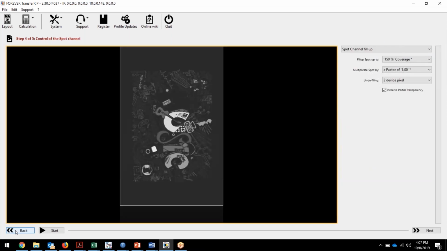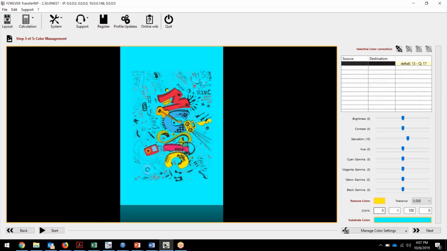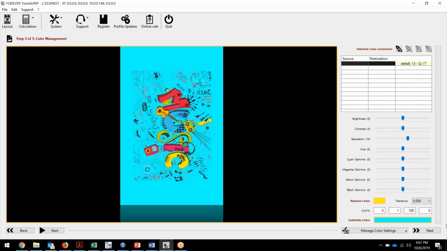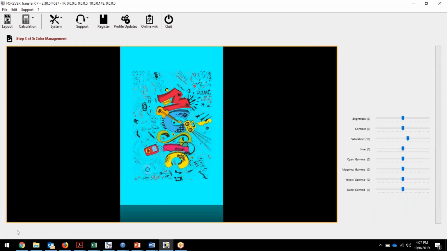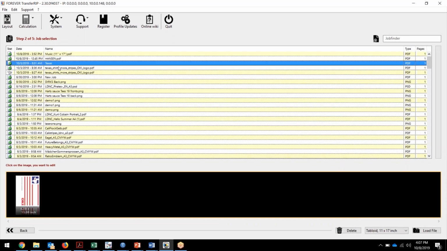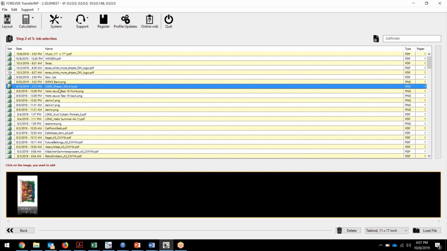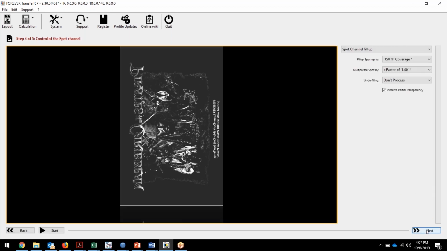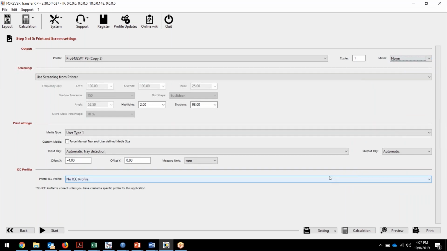Now we can also mirror the image. As you can see here, you don't need to pre-mirror your image in the RIP software. You can come up to the corner here and mirror it. But be aware, if a customer sends you something that's already pre-mirrored, like this Pirates of the Caribbean right here, you would want to go up and make sure that's on none. And then obviously you can change copies and stuff like that. You can add as many as you want. Most questions come right in this section right here.